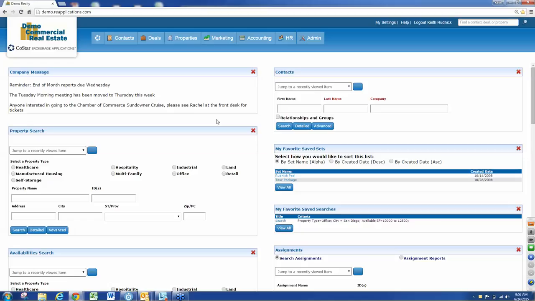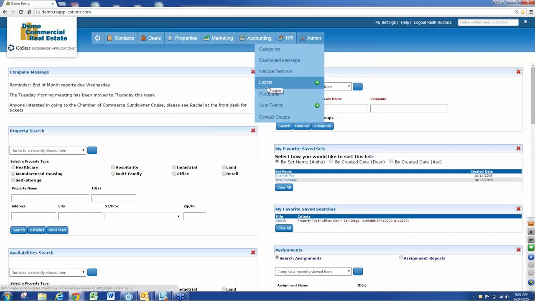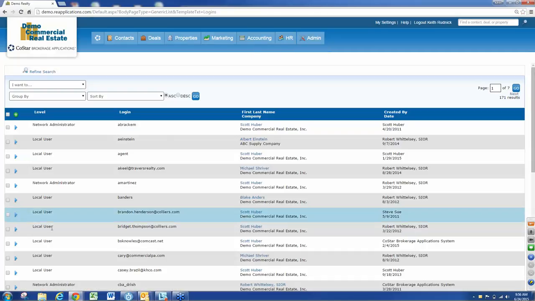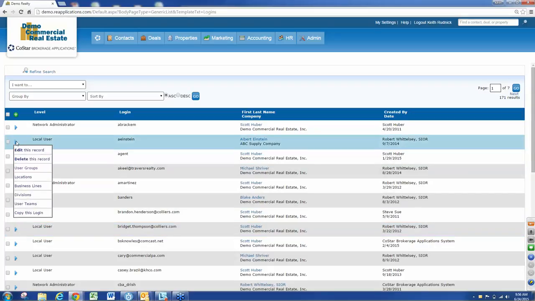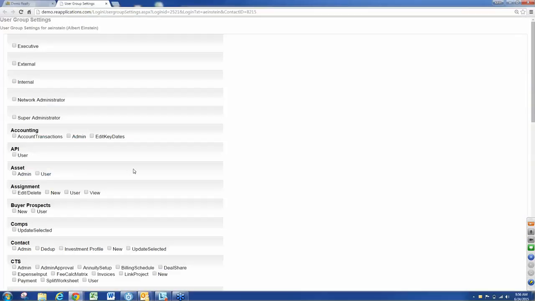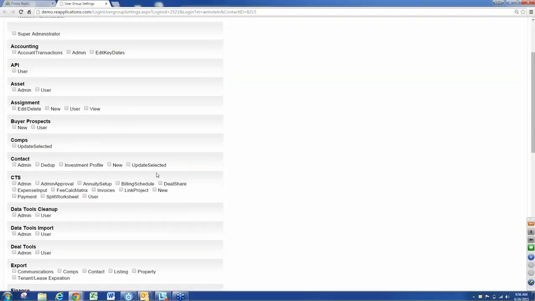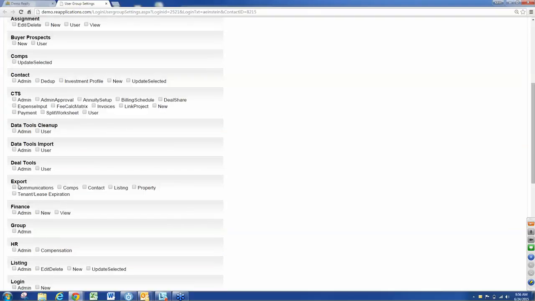If I hover over admin again and I click on logins, we're going to go back to our user groups. You do not need to be a network administrator to export data out of the system, but you do have to have the appropriate user group. Now, there are certain lists that your users will be able to export without having a user group, like their list of projects.